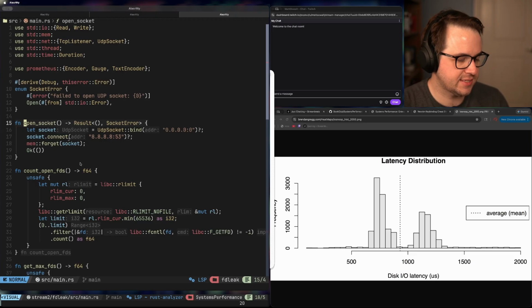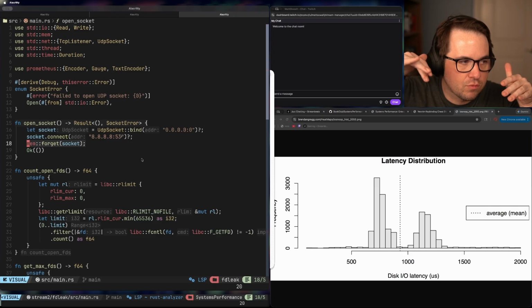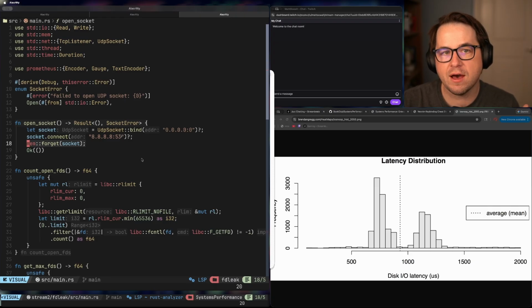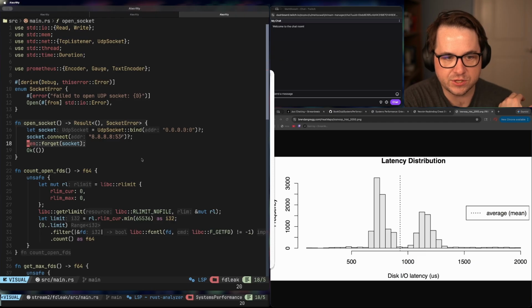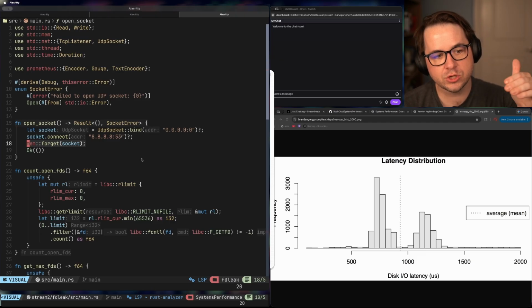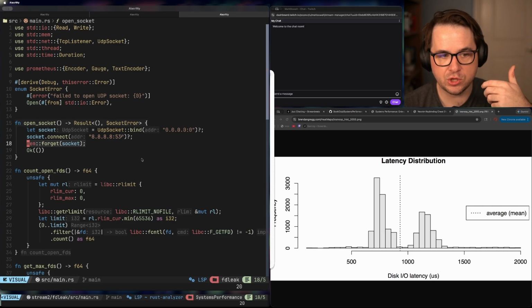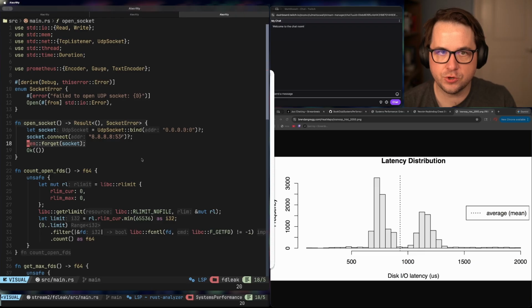But mem-forget is something you can do in Rust to effectively bypass the automatic drop of that resource. Typically in Rust, there's the ownership concept. Socket is an owned value in the context of this function, and so implicitly, when you return from this function, the memory allocated for the UDP socket struct, where the name of that variable is socket, will be cleaned up automatically because of something called the drop impl in Rust.